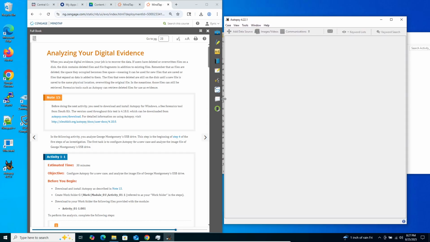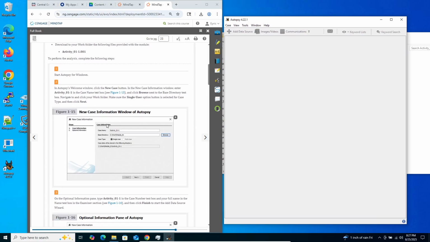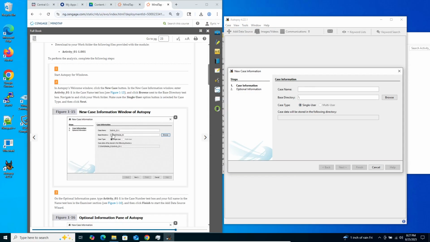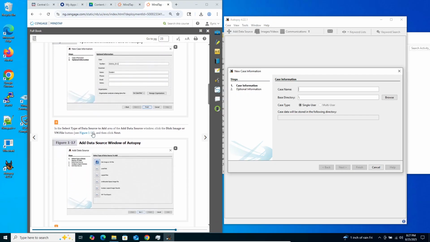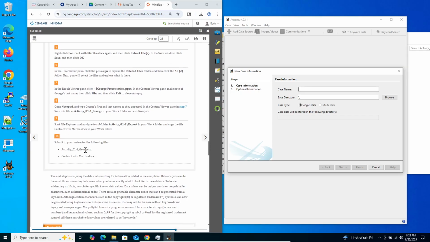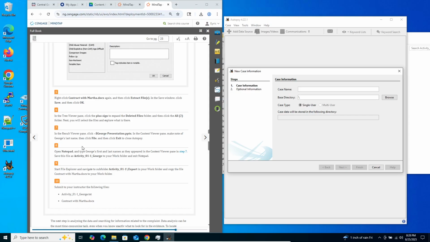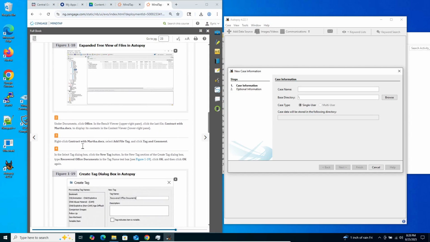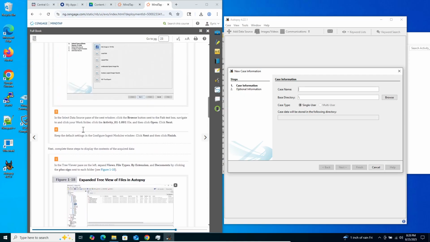So I closed that out. You're probably like, oh my God, what do I do? I accidentally closed it out. You can hit case here and hit new case, and that'll bring that up for you. And you can follow the steps here. If you look, the screen is going to be exactly the same for this exercise. So I thought I'd go ahead and get you all started on this. I understand it can be tough. So just make sure you follow the steps and submit your items as you're supposed to for these assignments.